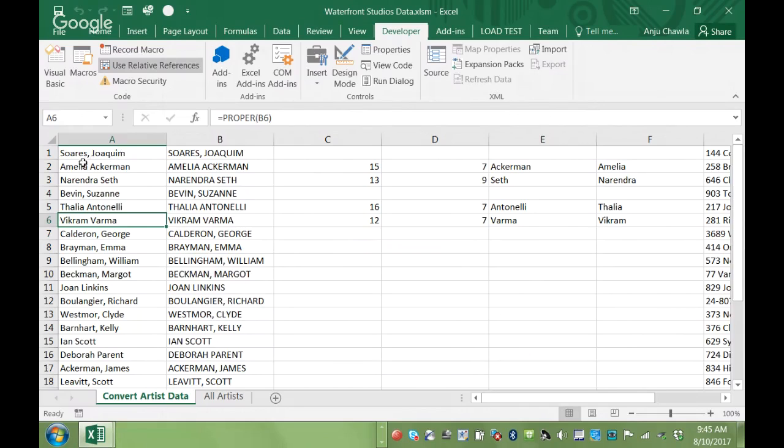There was no blank. I think there is a blank after the comma, but it will give you wrong answers. Why? It will assume that Suresh is your first name and Joaquin is your last name, right? And you will have the comma also with it. Try it if you want. It's not a big deal. It's just wrong. So let's take this Suzanne and say, do it. See, I have a wrong answer.